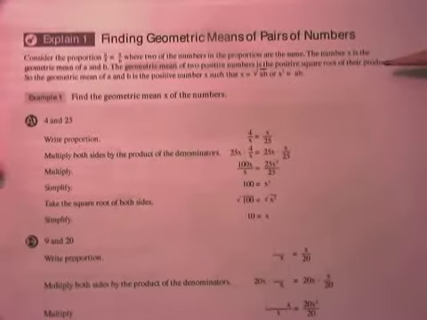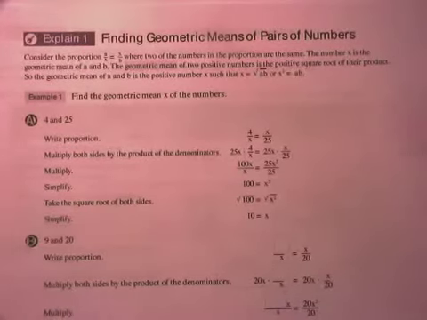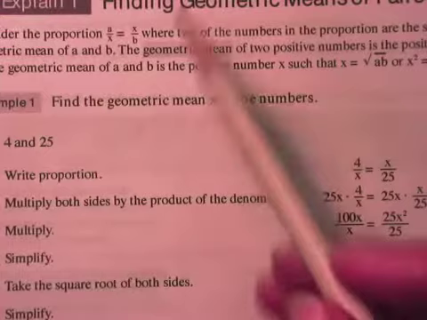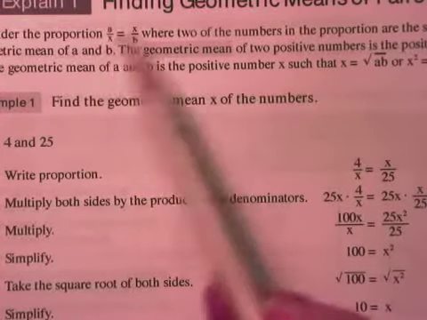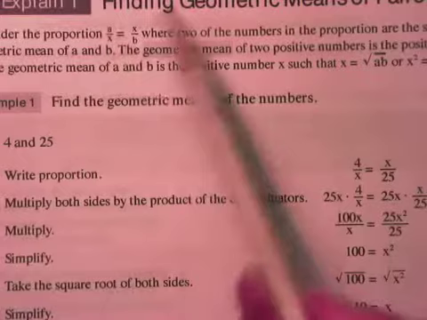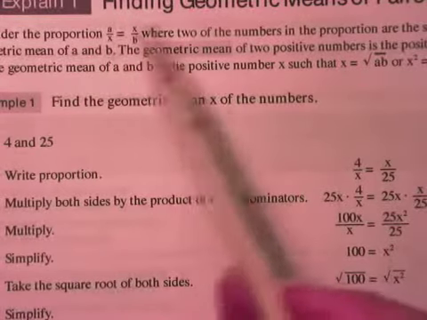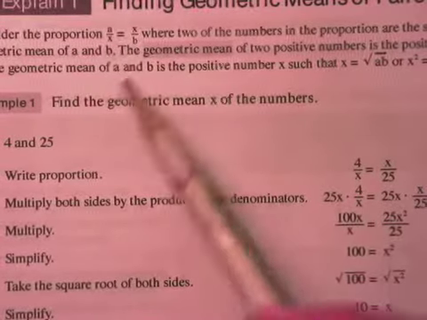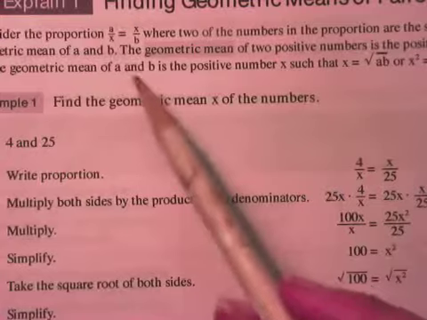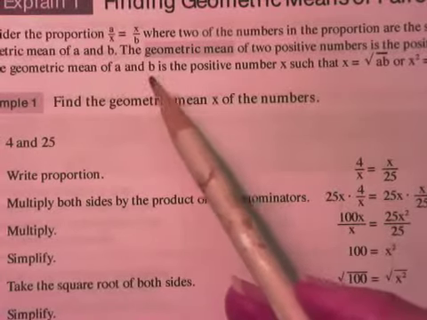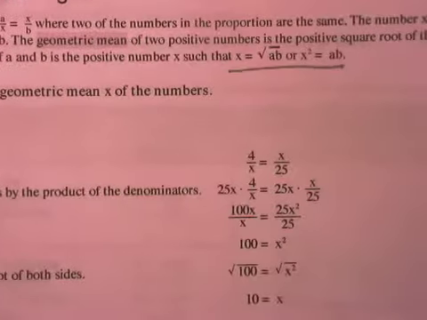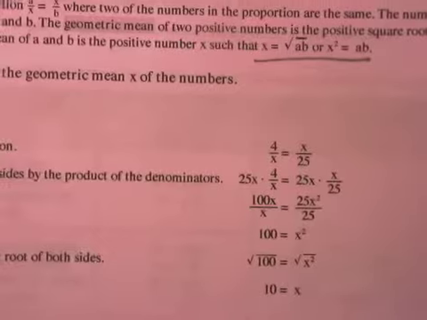So a little bit of vocabulary here that's going to relate to the diagrams that we've been talking about. If I have a proportion like this, where two of the numbers in the proportion are the same and they're being multiplied by each other when I cross multiply, then I would say that x is the geometric mean of a and b. So when I cross multiply this, I get x squared is equal to ab, and then I would take the square root of both sides of the equation and find that x is the square root of the product, ab.